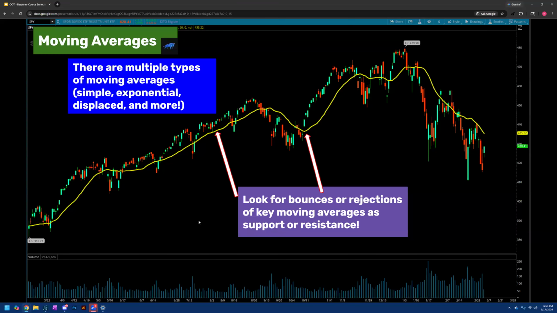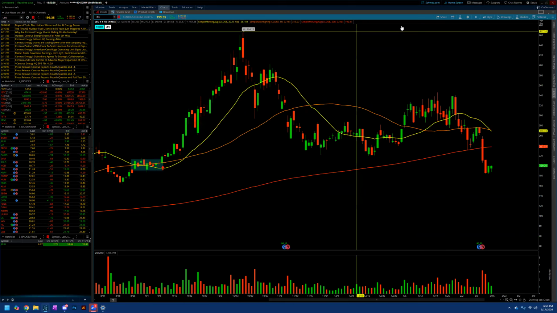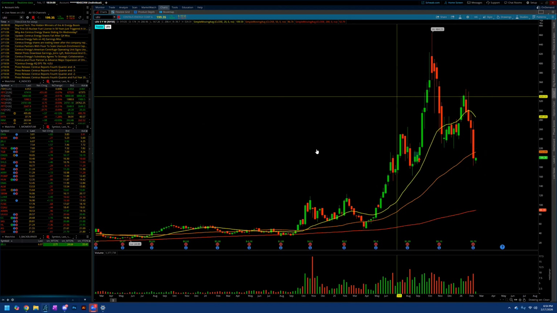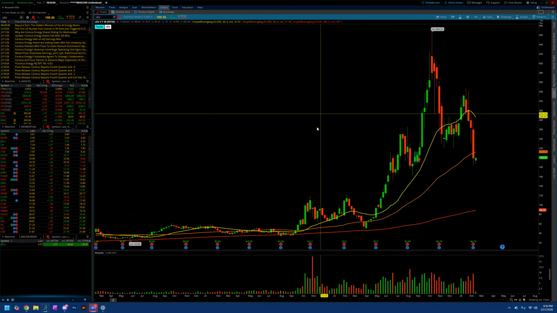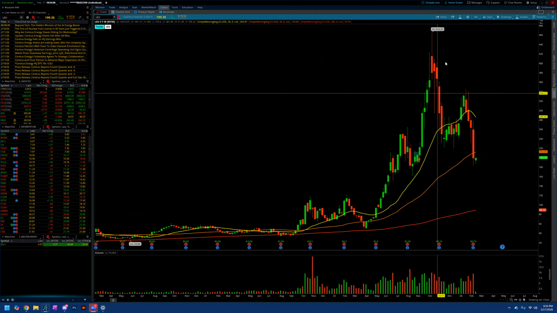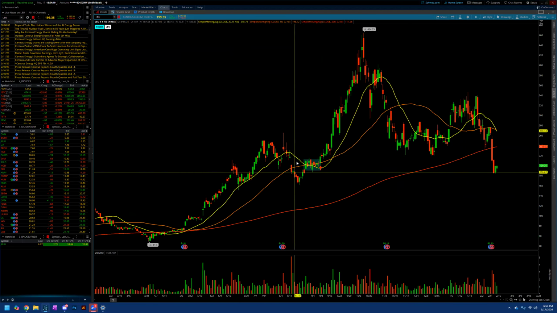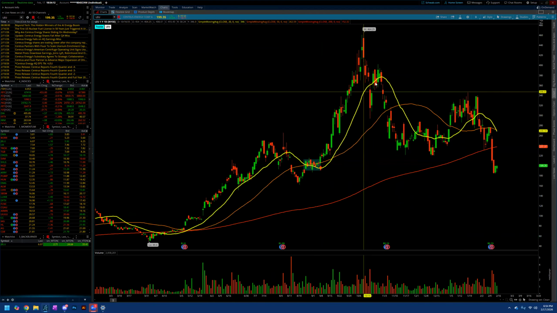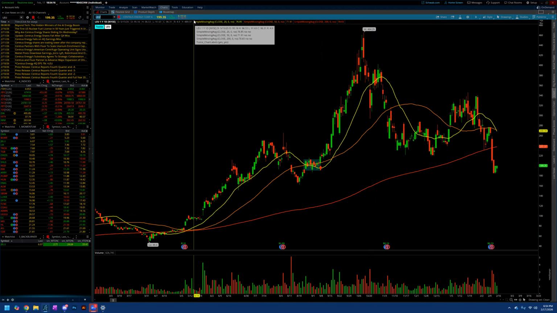And there's a couple things that you can do with the moving averages. The first and kind of most important thing is using them as support and resistance, though. And we talked about that at the beginning of this lecture. Let's just zoom out. I love using these longer term moving averages as support and resistance. Usually the first pullback after a big rally into the 20 moving average always gets bought. That didn't exactly happen on this name, which is kind of funny. Let's think about one that did.